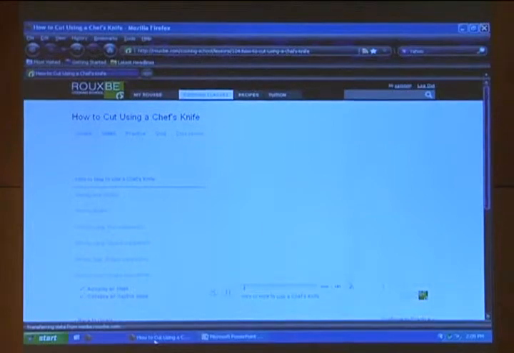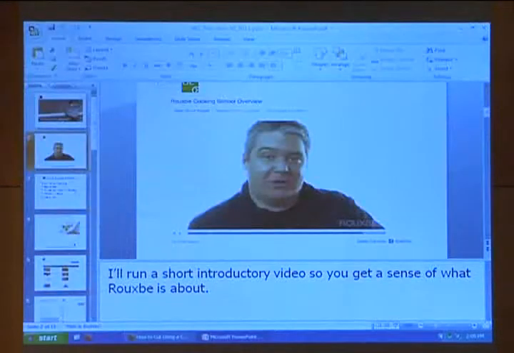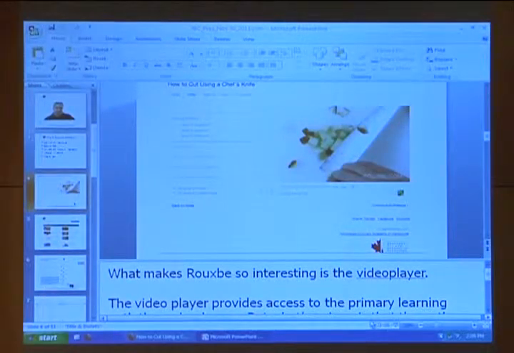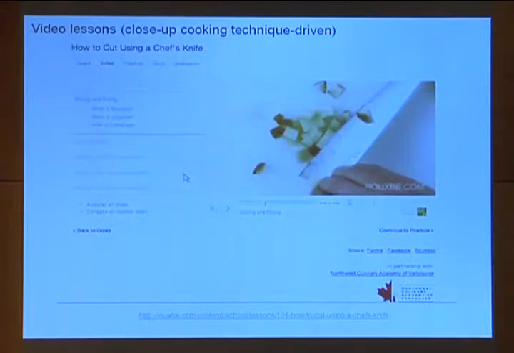What's unique about this, I'll show you on the PowerPoint. Here we go, sorry. What's unique is that as you're walking through a video, there are things we call drill downs. As the topic is played, slicing and dicing is the second topic in how to cut using a chef's knife.